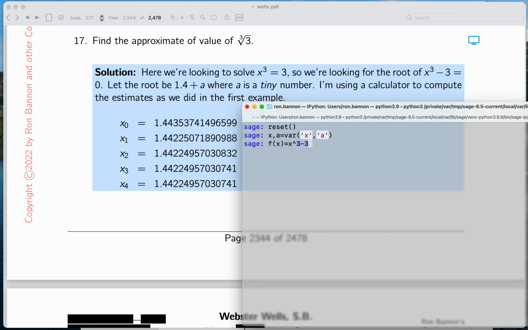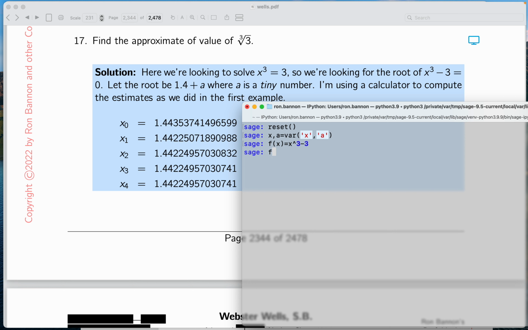And the solution to that equation, at least a simple one, would be the cube root of 3. Pretty simple, right? So that's using Wells's technique. And with Wells's technique, what you have to do is get an approximation. And a good approximation to the cube root of 3 is approximately 1.4.